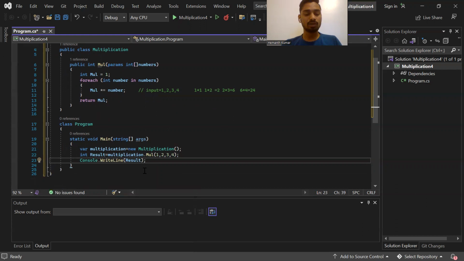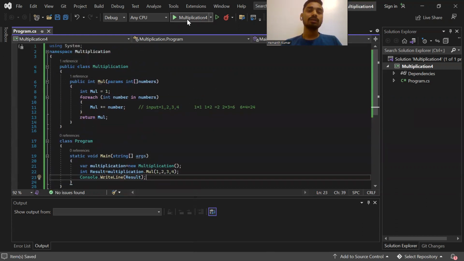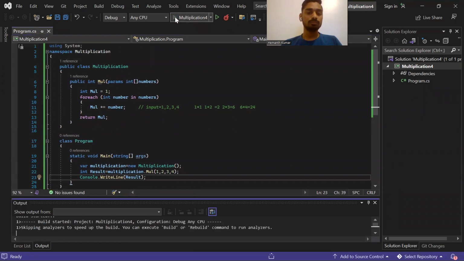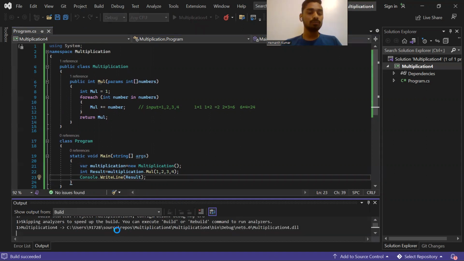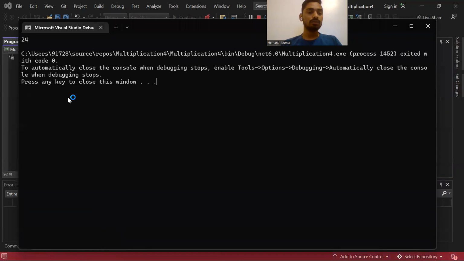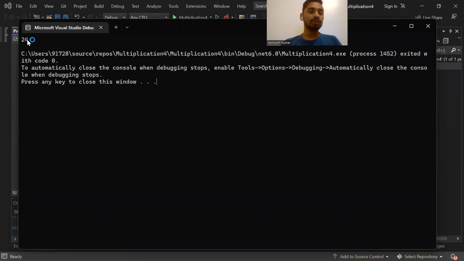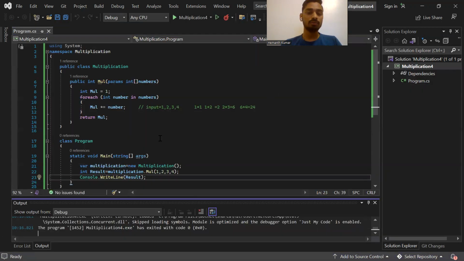We'll save this one with control save. And to run this application, we need to see the run button here and click on run, and our output will be displayed in the output console. This is the output, 24, the same we got before.